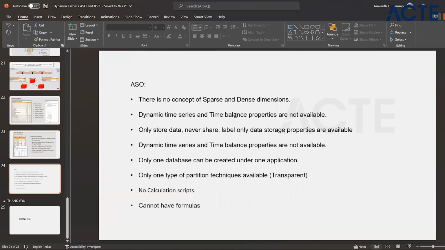We can have only one main database, and we cannot have any calc scripts or formulas. But we can write formulas using MDX queries. Using the MDX language, we can write scripts similar to calc scripts to create formulas. ASO supports only one type of partition, called a transparent partition.